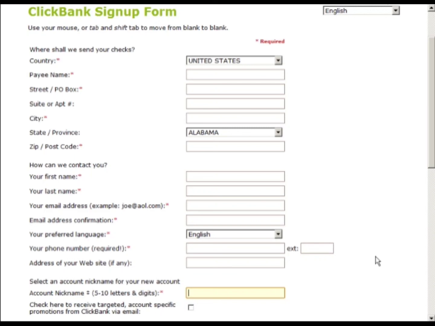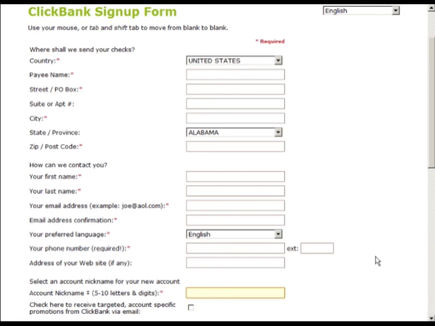Keep in mind that there have been studies where somebody goes from your sales page, sees the ClickBank form and exits. So you want to make sure they understand that ClickBank is a payment processor and it's part of your process. When they click the payment button and see that your nickname is related to whatever product you're promoting, they understand, okay, this is just the payment process and it's part of the product.